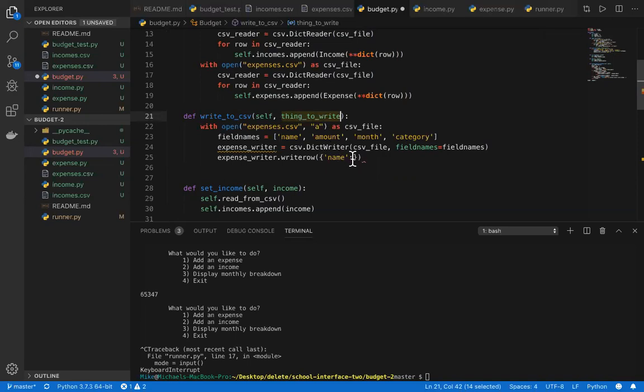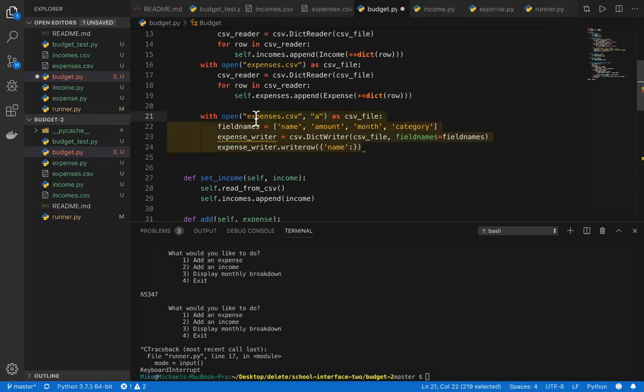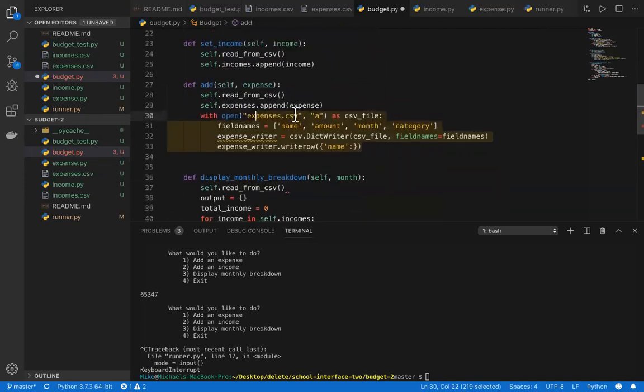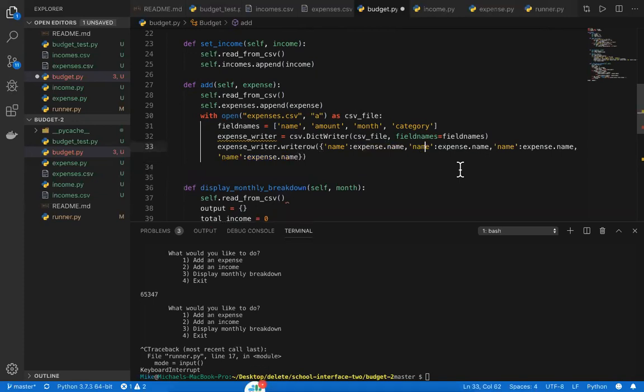Since we know now that it's just an expense, I'm gonna move this into this method, and we have expense, and it will be just expense.name, etc., etc. Name, amount. Now the order doesn't really matter anymore. So that's nice. So we have a dictionary.